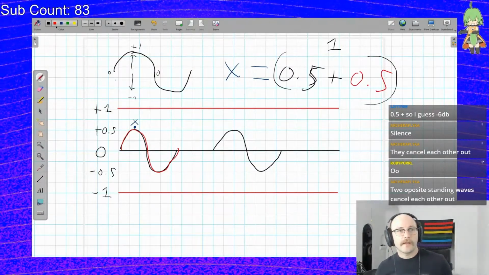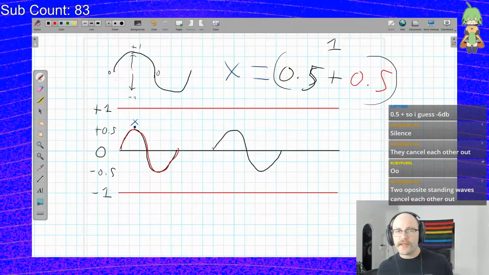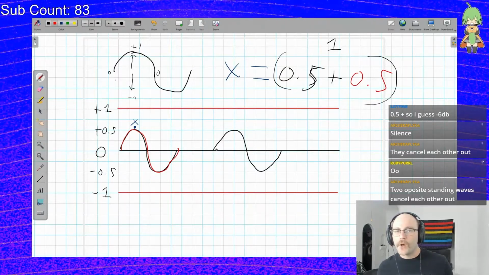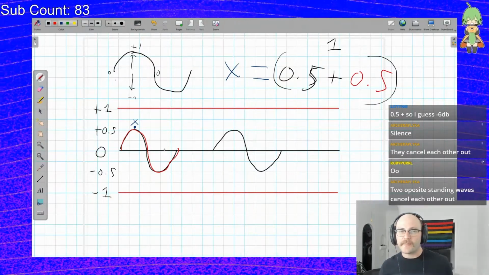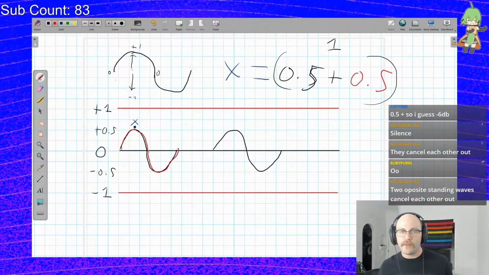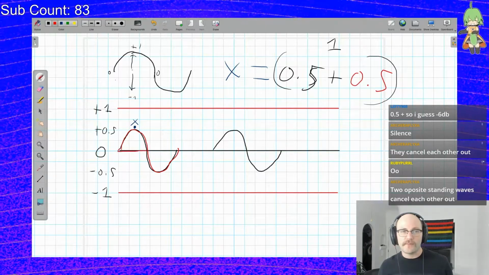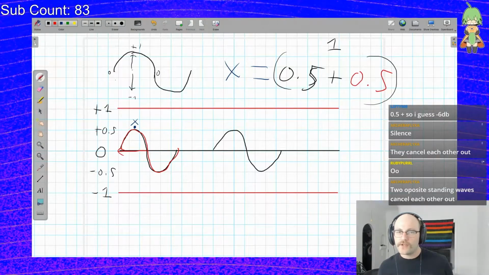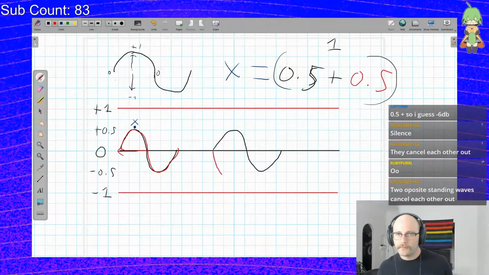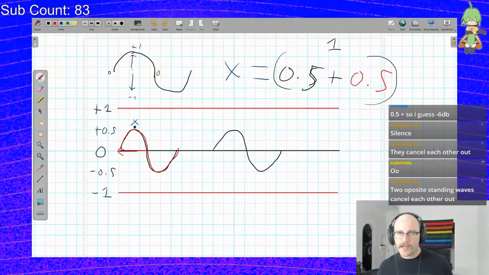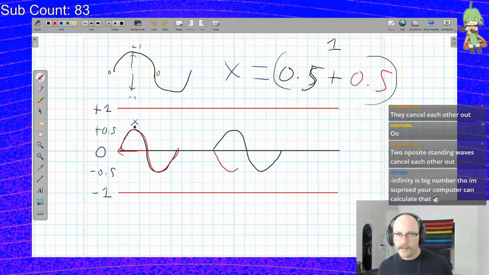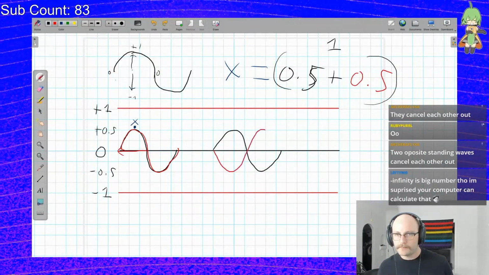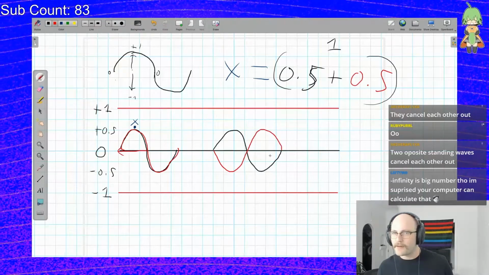And now let's do the same thing. Now, instead of it being like this, we've changed the phase. Basically we've taken this point right here and we've moved this back to the point where now this goes down. Whoops. This goes down. And then it crosses up. And it comes back together.